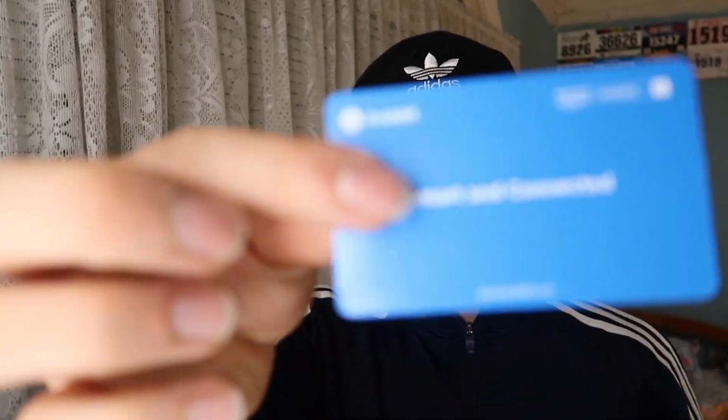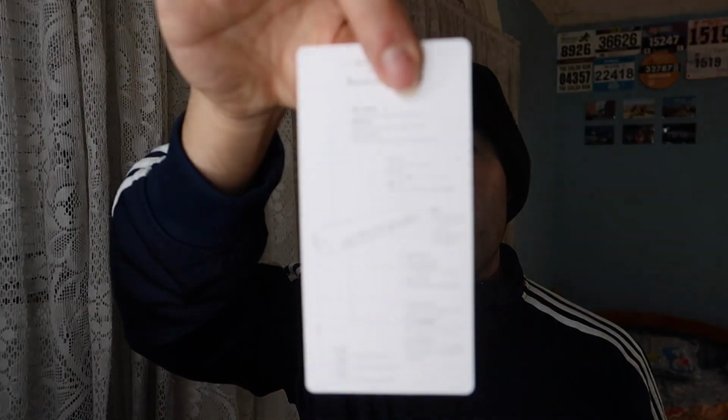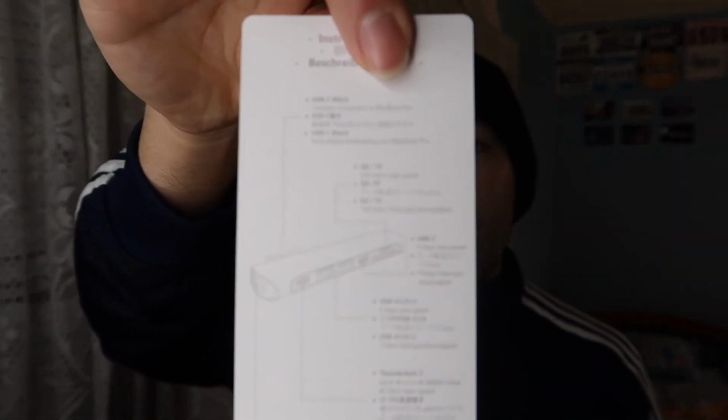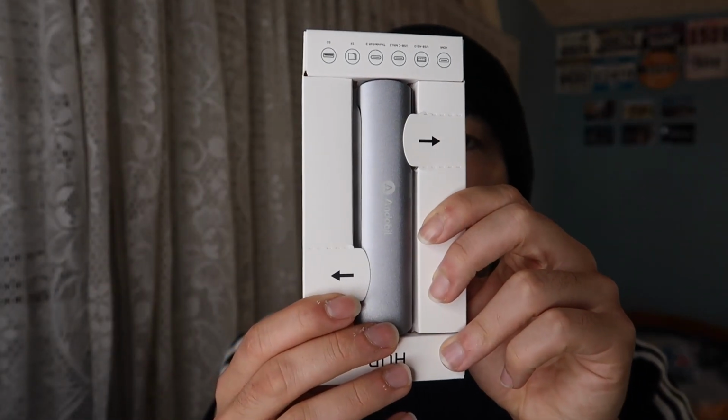There's actually some more stuff inside. There's a thank you card and feedback card if you guys are willing to give them feedback or not. If not, it's okay. And then here is an instruction guide on how to set up and how to use it and all the different functionalities that's on the product. So here's the little hub right here. Let's take it out and show you what it looks like.